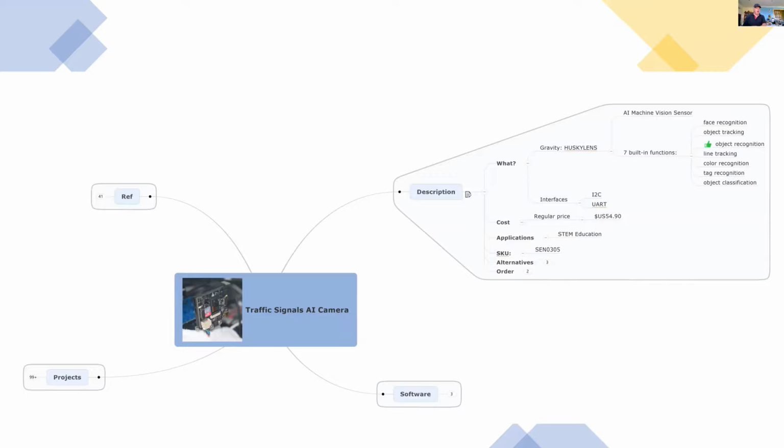So I'm going to use an AI camera called the HuskyLens, and it comes from a company called DFRobot at a cost of just under $55 US. And what's interesting about it, you can use it quite easily with either the micro:bit or the Arduino UNO computer. And it already has algorithms for recognizing common objects. And that's what I'm going to use in this case. And luckily, it already can recognize and has been trained to recognize cars and buses.